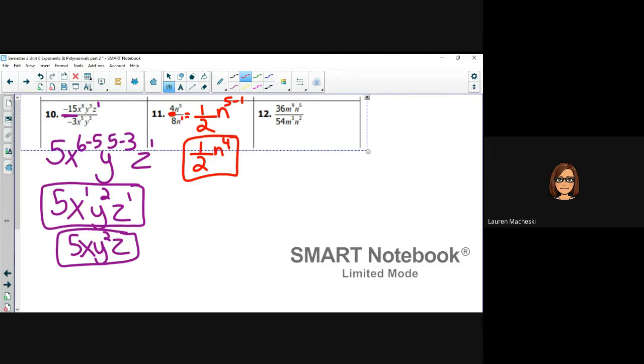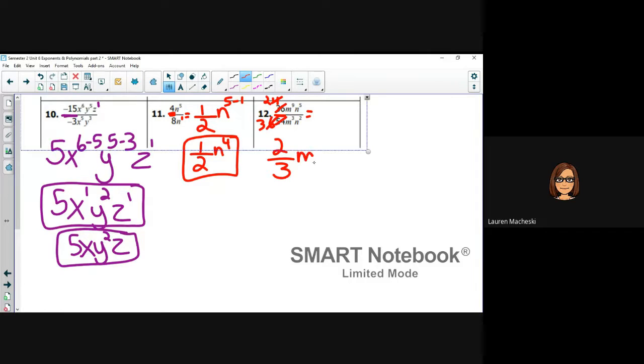All right, 36 divided by 54. I don't think that's going to divide evenly either. I think I'm going to have to leave that as a fraction because my numerator, my 36, is smaller than my denominator. So what is 9? 9 divides into each one of those, right? So 9 goes into here 4 times, and 9 goes into here 6 times. Actually, can I keep reducing this? 2 goes into 4 twice. 2 goes into 6 3 times. So that reduces to 2/3.